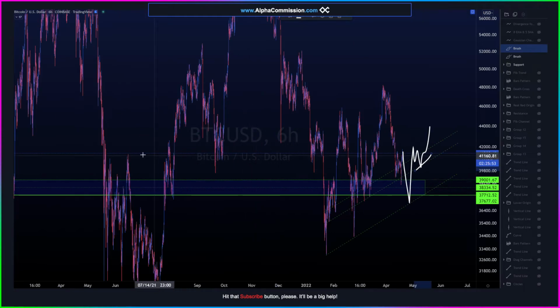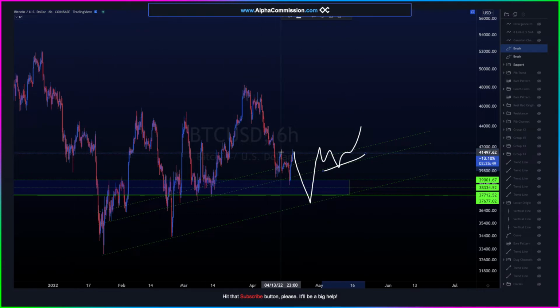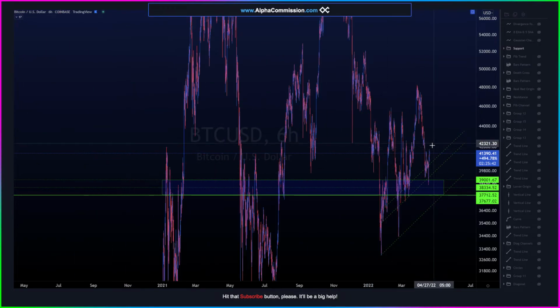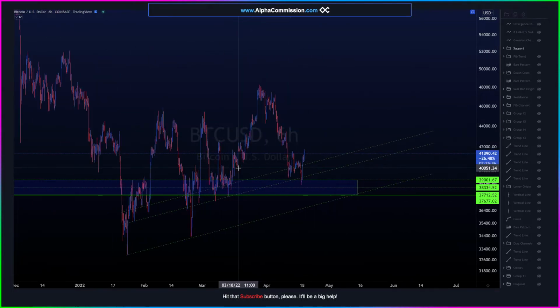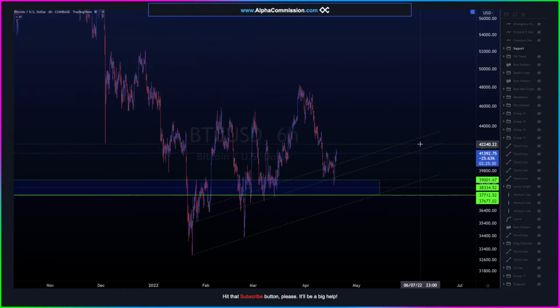On the other hand, you don't want to dismiss such a powerful horizontal as this midline. I'm not even going to draw it because it's so obvious, right? You can just visualize it in your mind if you zoom out. There's that expression in the industry: look left, because all the data is back here, right? So what else do we have going on?